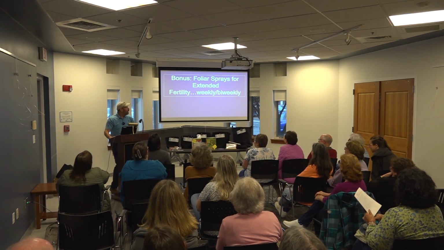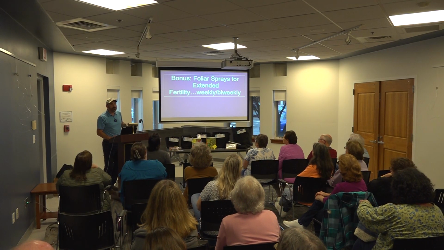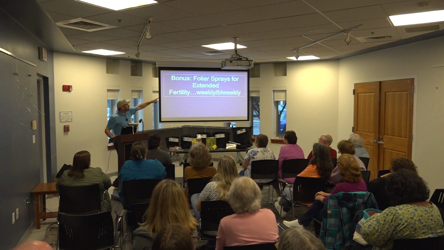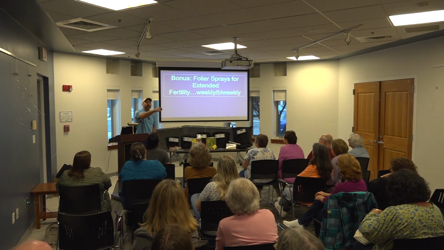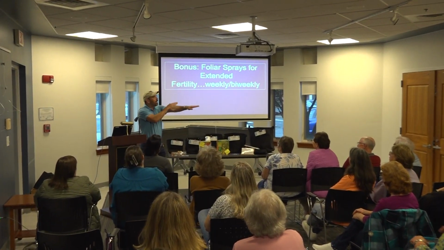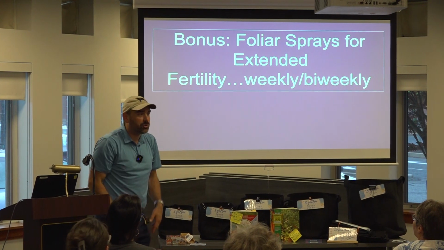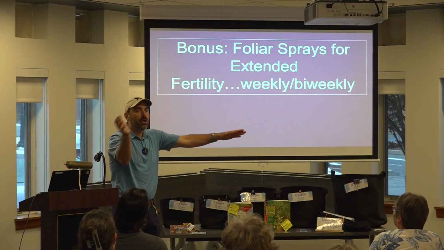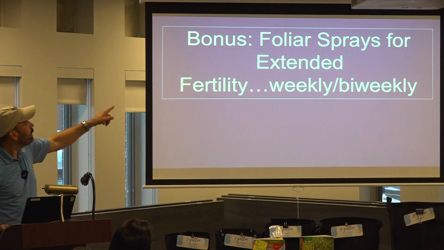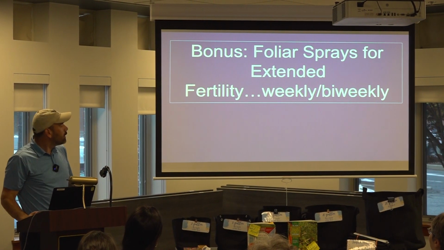I take no offense. All right, but remember how I said if you got heavy feeding things and you want to keep them alive? What you can do is foliar sprays. Foliar means spraying fertilizer on the foliage, not in the soil. You're putting it right at the surface where photosynthesis happens. It doesn't have to take the nutrients from the soil, transport it up, and bring it to the leaves. You're putting it right on the leaves. It absorbs it in the leaves and uses it efficiently. You would do this weekly or bi-weekly. I'm on a bi-weekly schedule because I'm lazy, but that's okay.